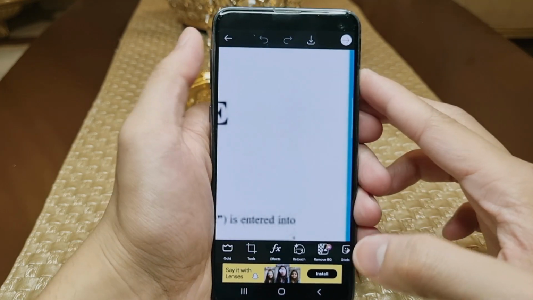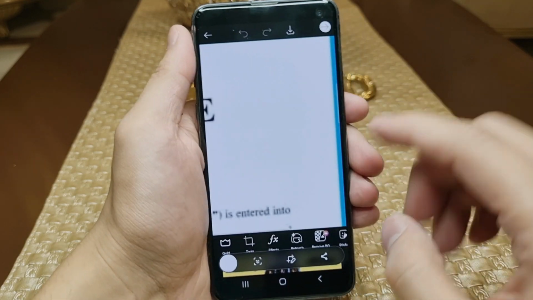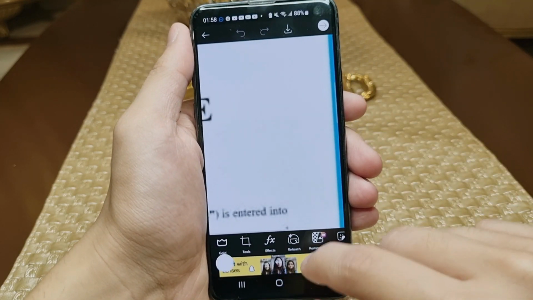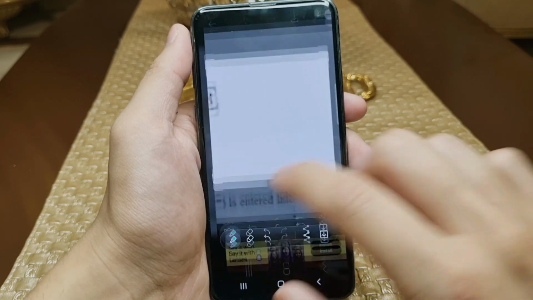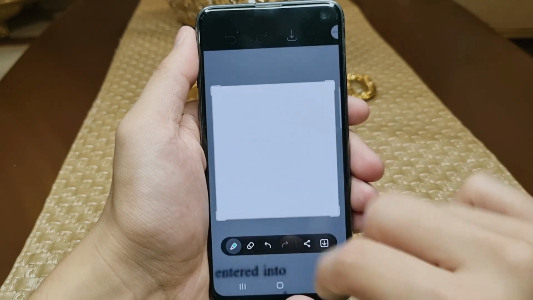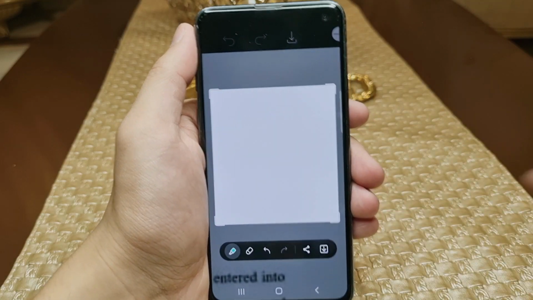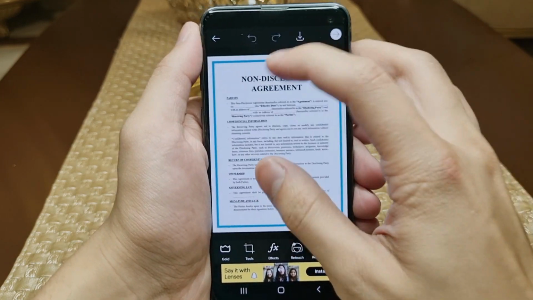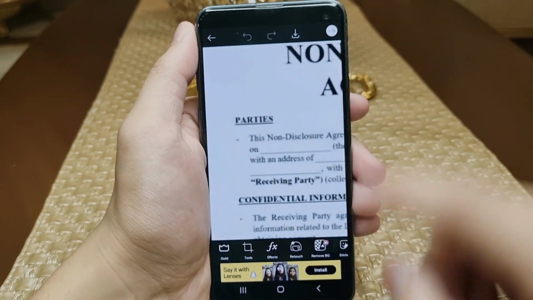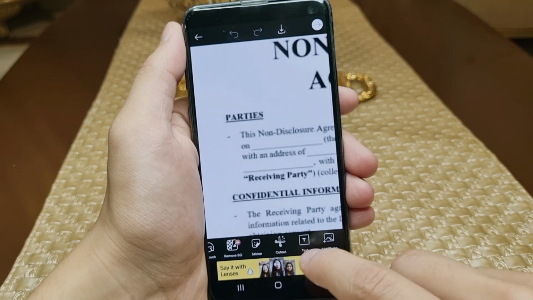So the first thing you want to do is download any kind of editing app you like. I'm using PicsArt because it was lying around in my smartphone, and because it's completely free. Once you have imported an image into your photo editing app, the second thing you want to do is find the same kind of background which you have on the image. Mine was kind of like an off-white because it was scanned in a scanner.